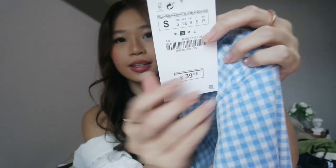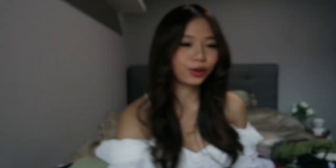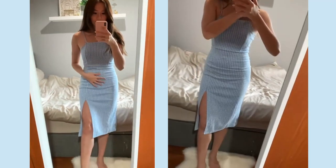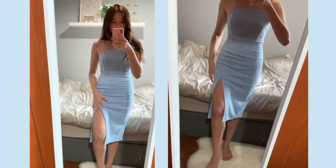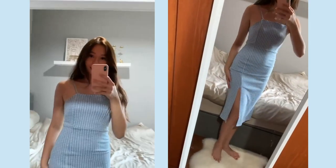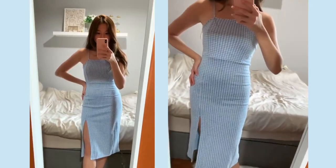I think this is my favourite — one of the favourite dresses that I got from Easy Buy. It's like a Zara inspired dress. It says €39.95 on the tag but I got it for $20. Super cute — it's this gingham light blue bodycon midi dress. I haven't got a chance to wear it yet but I cannot wait. I think it would go very nicely with a pair of white heels.